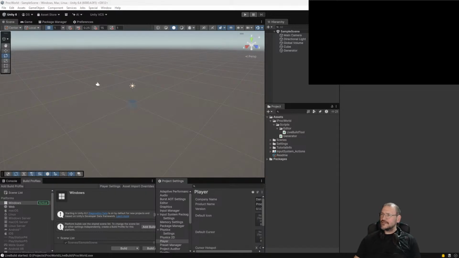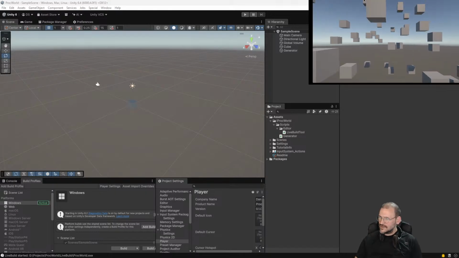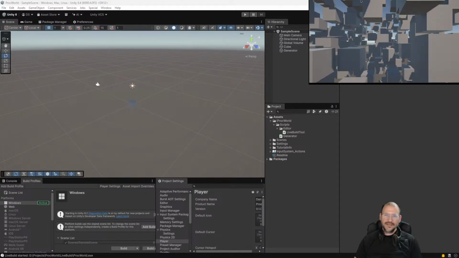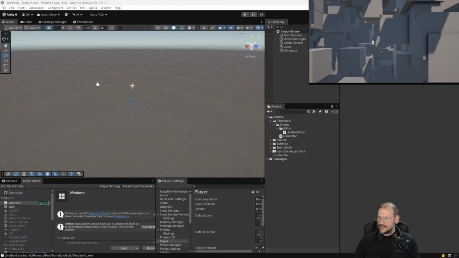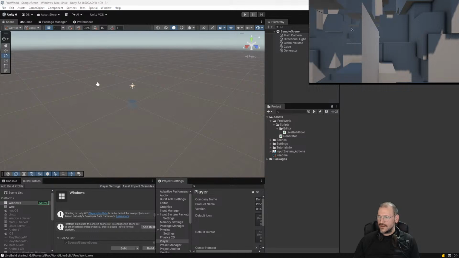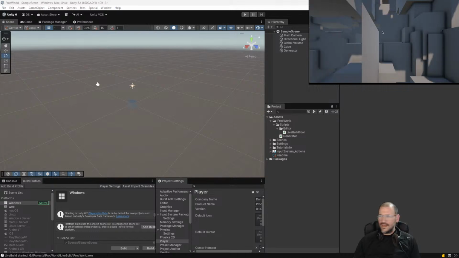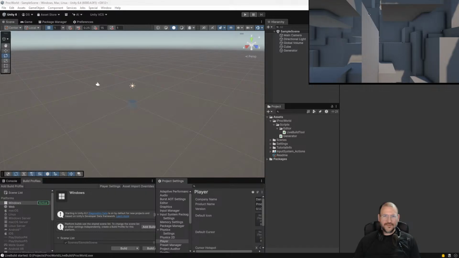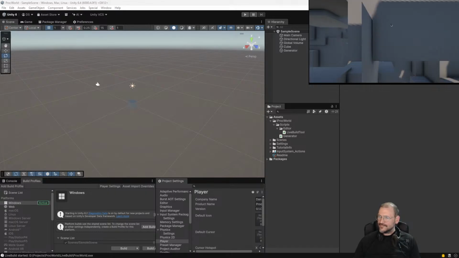Put it on a different monitor. Can you make up your mind to just go to the same spot every time? All right, good. That's what I was expecting. So lots of cubes, they are overlapping each other, and we lose view of most of what's going on here. But something's certainly going on.